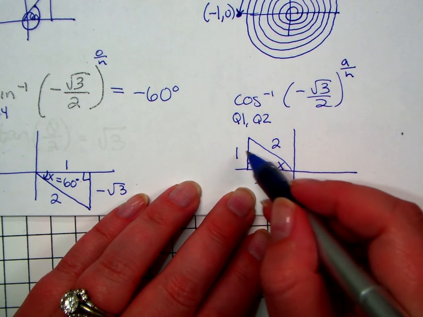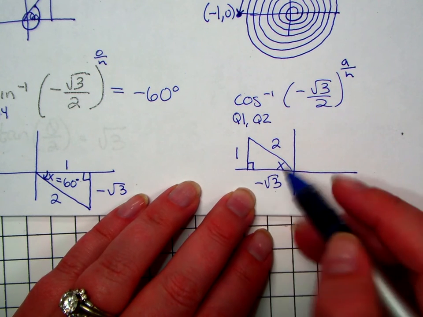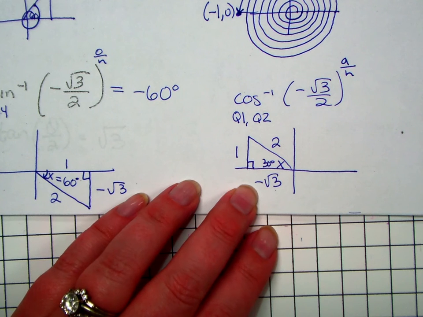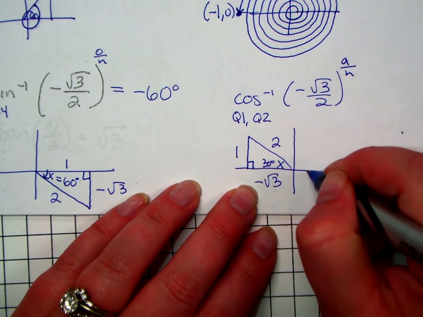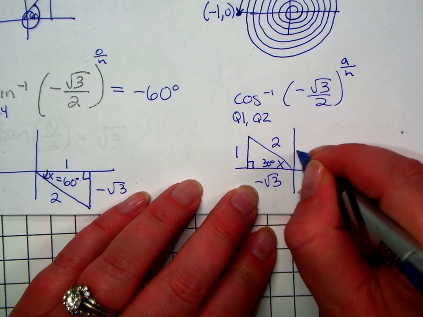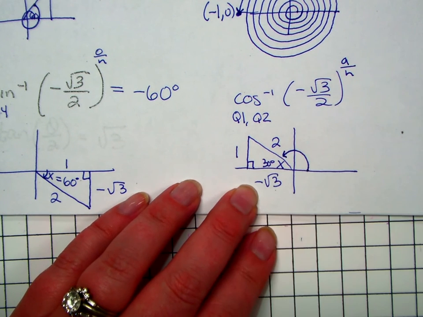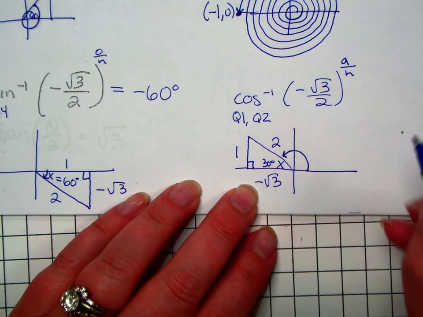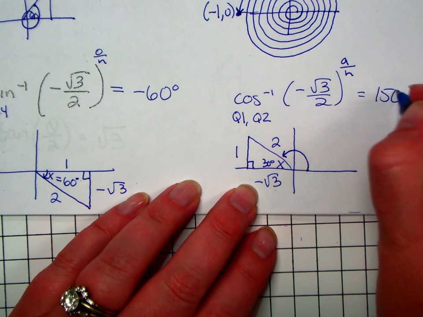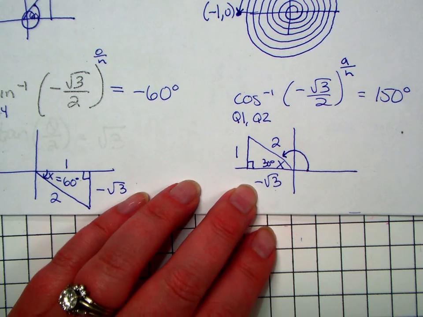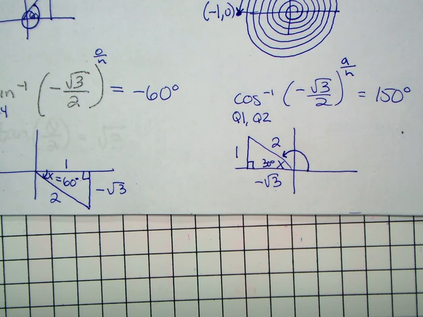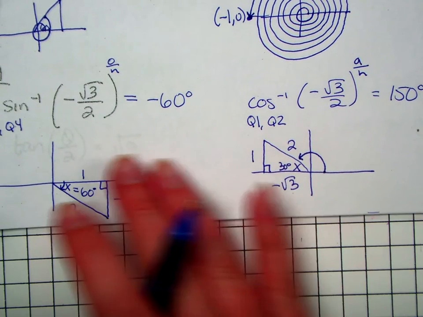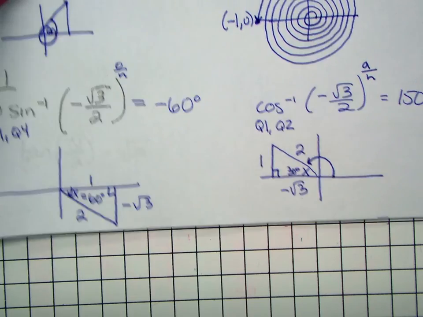So what angle is this, right? What angle is always opposite the 1? It's 30 degrees. But the answer is not 30. The answer is when rotated from 0. So we're going to take the shortest distance over there. And so if we were to rotate from 0 all but 30 degrees, we get an answer of 150 degrees. So cosine inverse of negative rad 3 over 2 is 150. Make sure you practice evaluating those inverse trig functions.